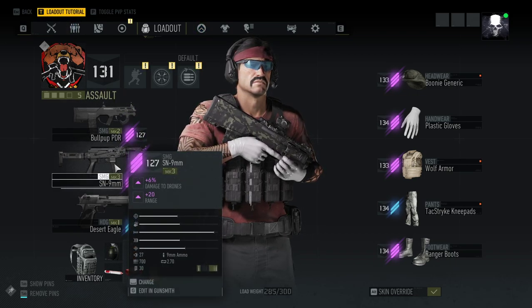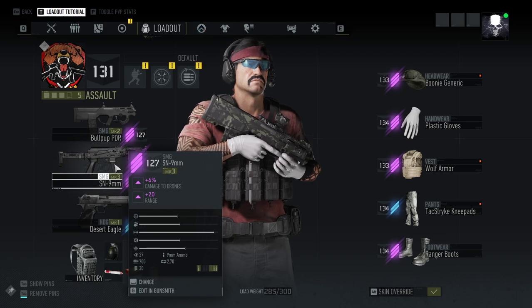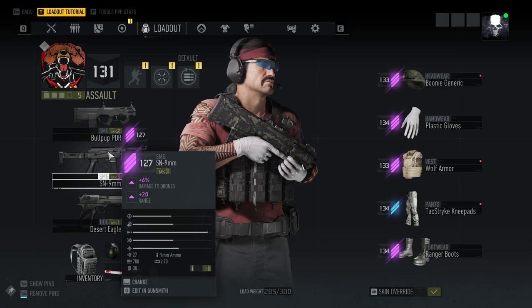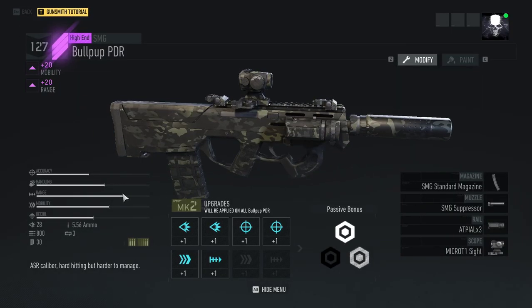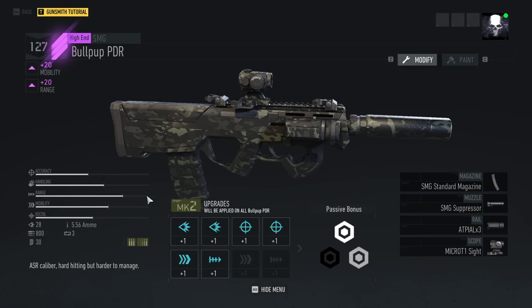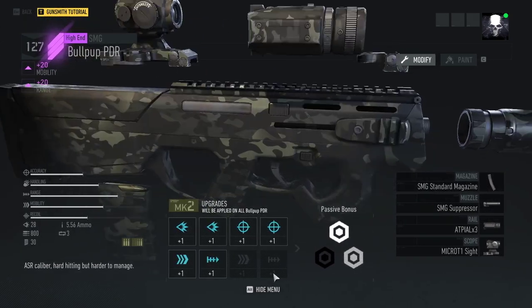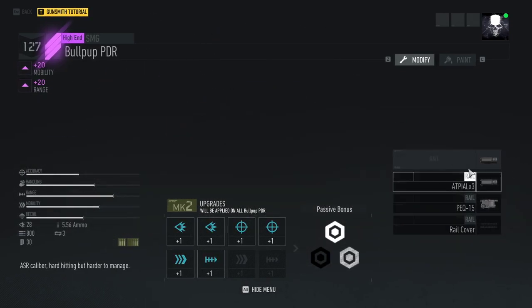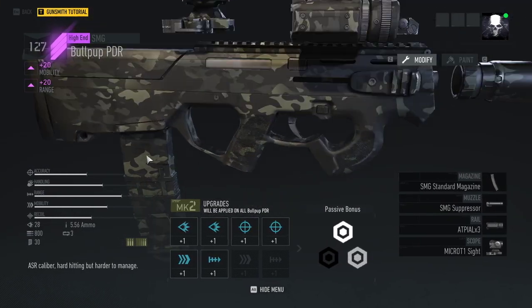Now, I assumed that range equaled velocity as well, because there's no stat for velocity on these guns. The range on this gun is pretty high. Without the plus 20 range, it's still pretty high. Now, the downside of this Bullpup PDR is that it doesn't have an underbarrel attachment, and it doesn't let you put the infrared laser on.